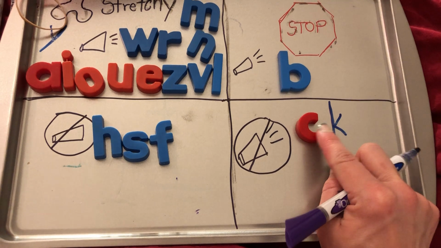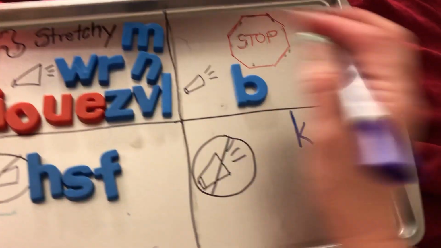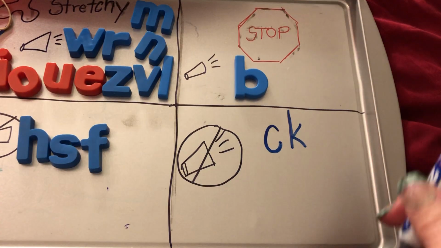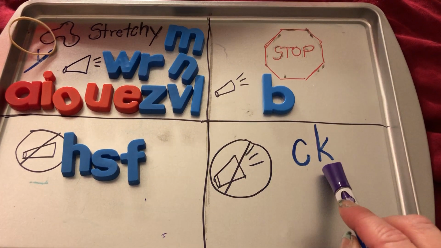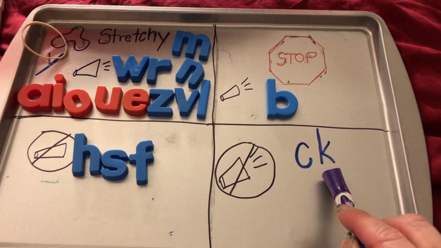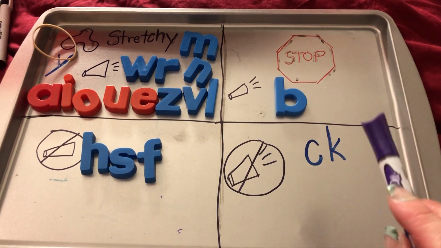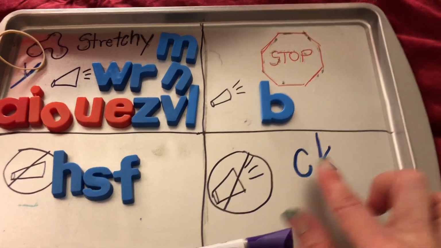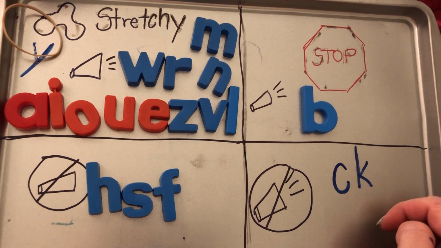We left off with the letter C, okay, and because I don't have a blue letter for C, I am going to draw one on. There we go. And I also wrote a letter that has the same exact sound as C. K. And this is the letter K. Good. Say it with me. K. And the sound is K. Same thing as C. Even though they're not in alphabetical order, I'm going to put K next to C because it has the same sound.